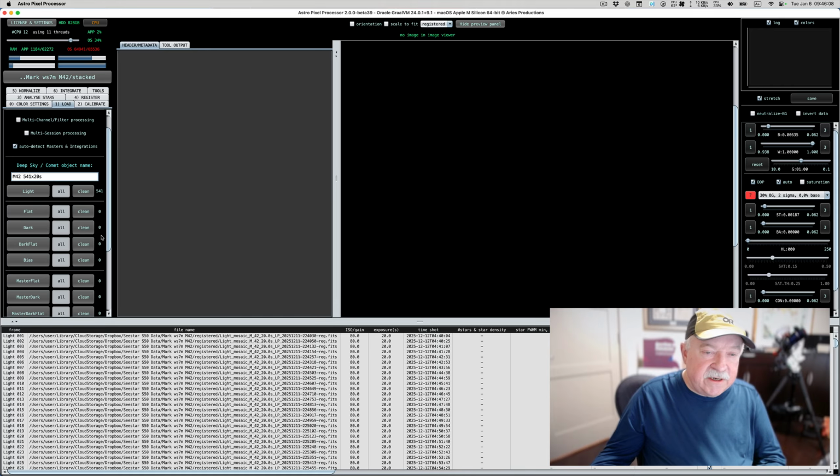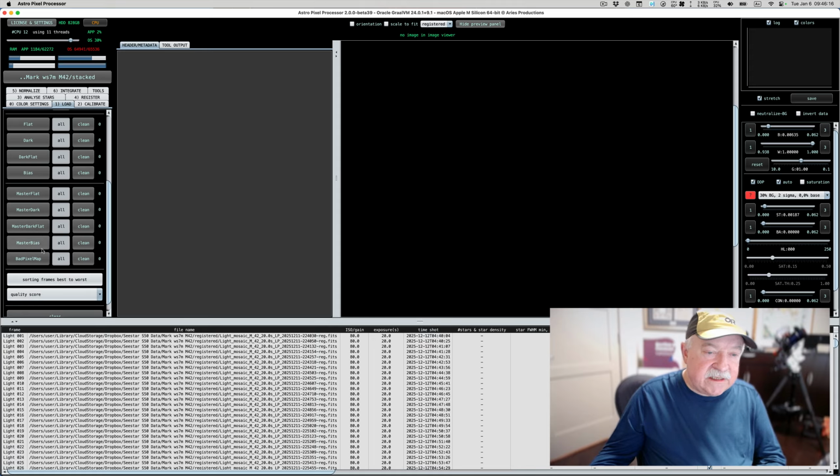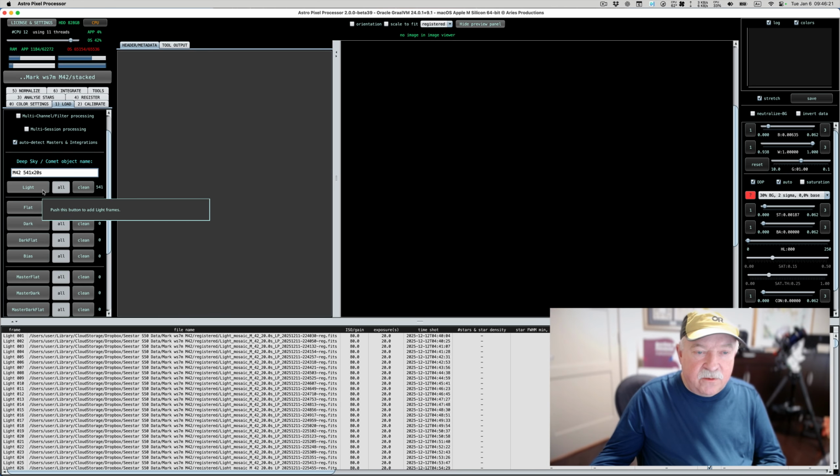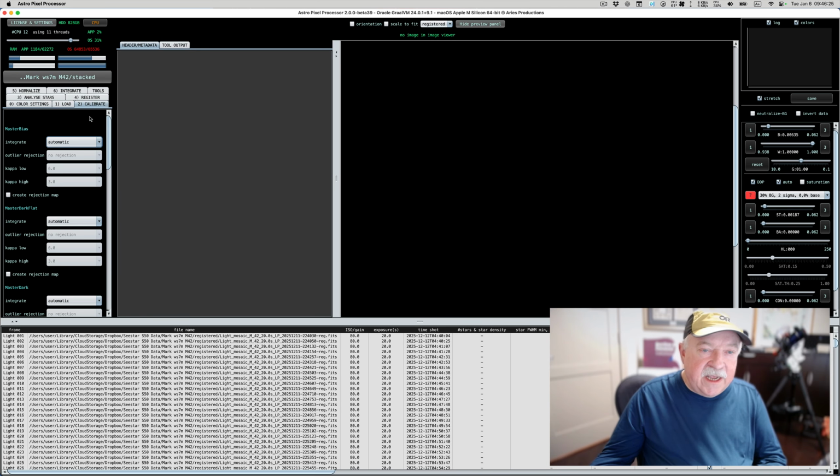Because the calibration frames are built into the individual subframes. Otherwise, you might load a master flat, darks, biases, and pixel map. You would do all that here. But for Seestar data, we just load in our lights. If you had calibration frames, you would go to the calibration tab and do that. It will try to do that and realize there's no calibration data, and so it'll just move on.